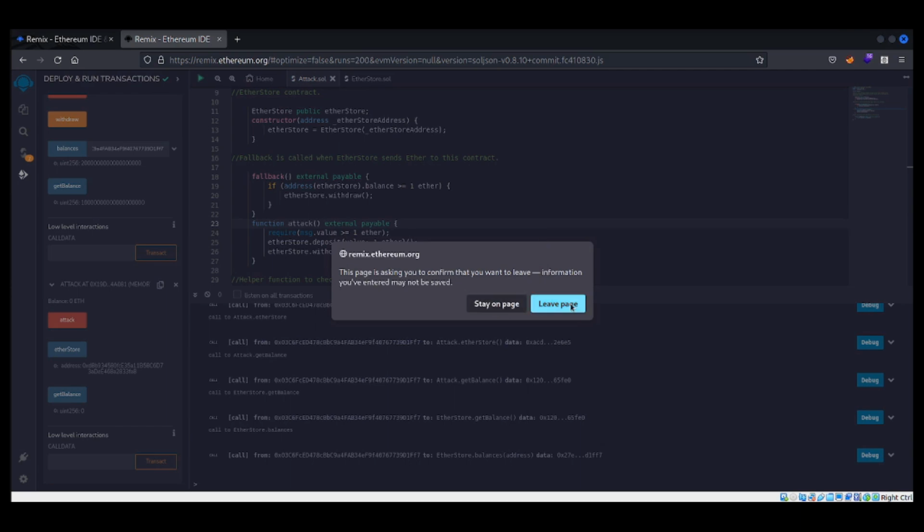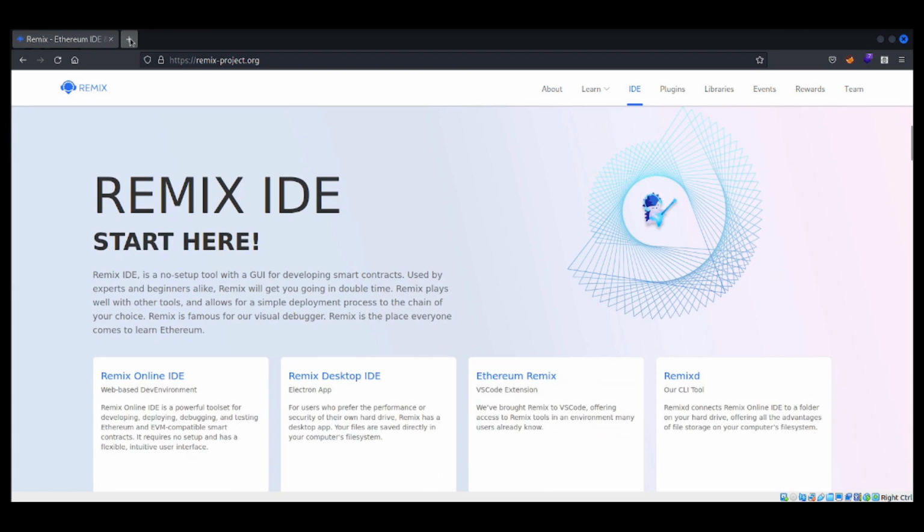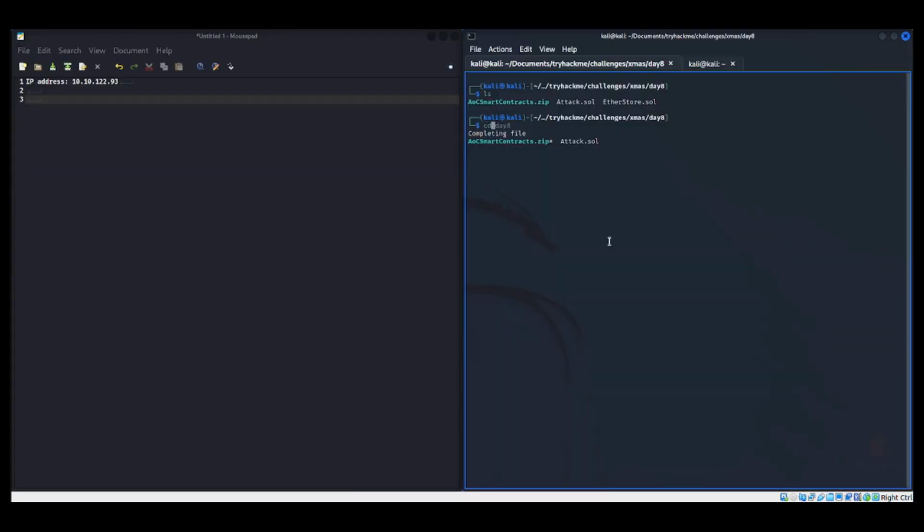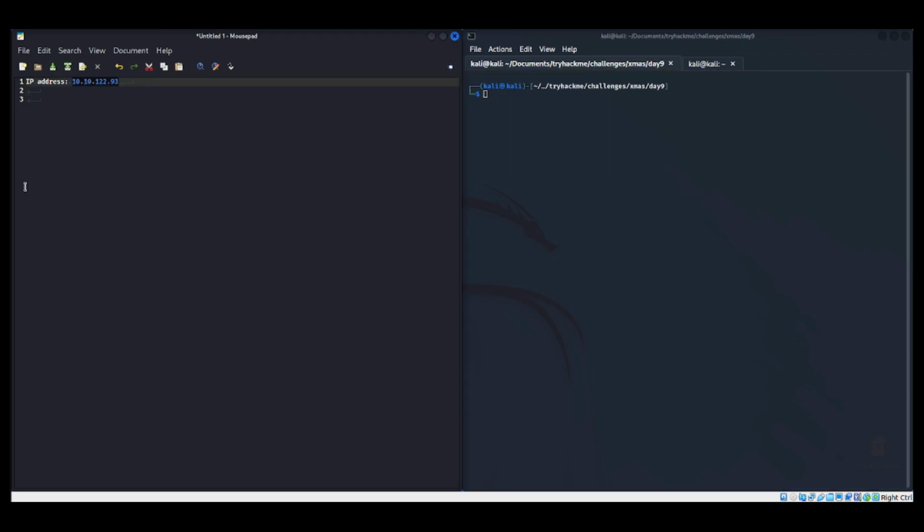This is from yesterday, leave page. We'll create a new folder for today's. We need the IP address for the machine.